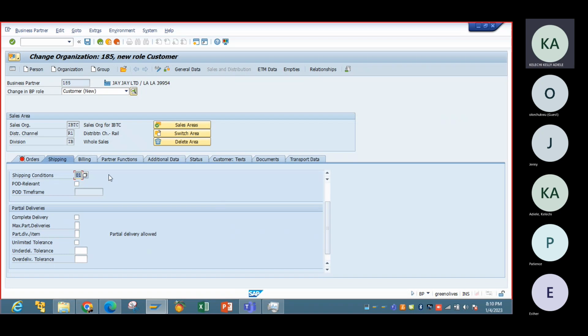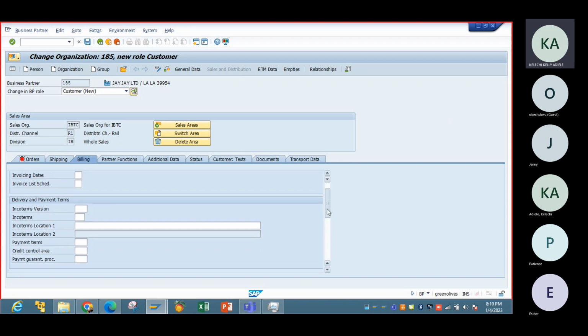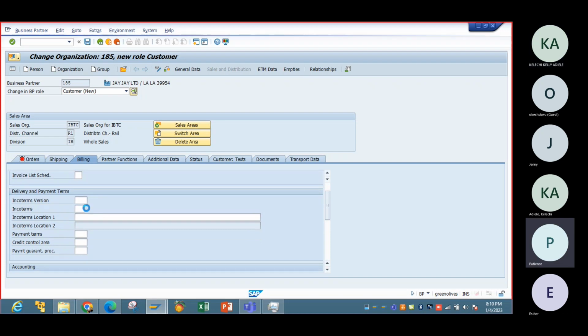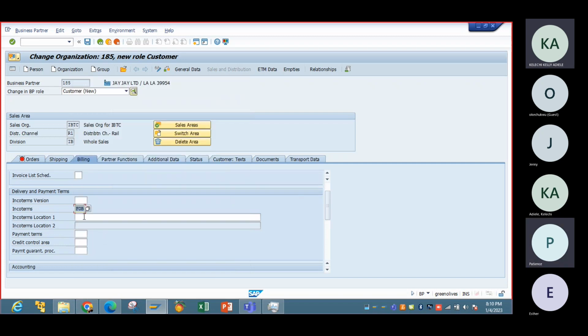Then we went to the next function, billing. Invoice dates. This is subject to invoice processing. Incoterms. I think EX Works, or what do you put? You can put EX Works in Incoterms. No, we use FOB, free on board. Yeah.